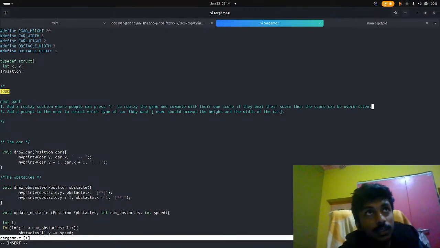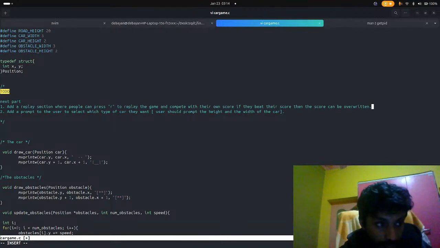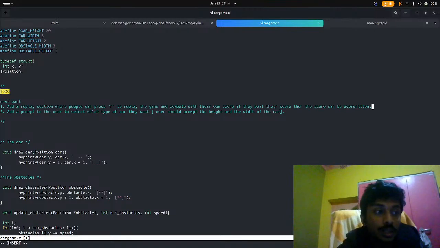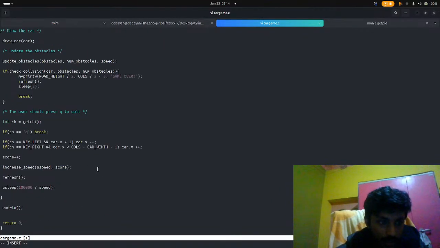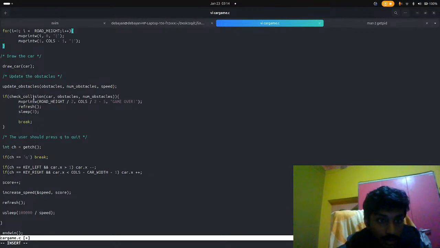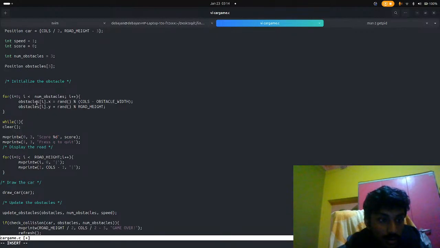Next thing is the color. I think I'm not at a certain level where I can put color and nice designing in C, but for sure if I learn, I think I can do it. There are some sections where people have told how to do it while writing the printw statement.